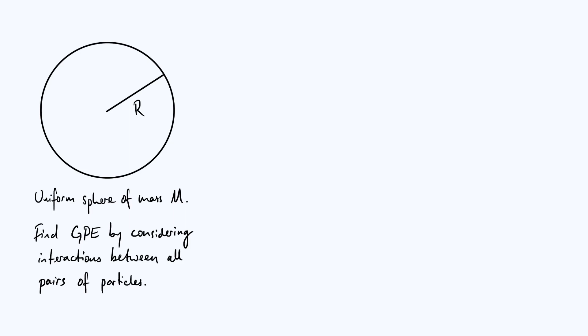However, an alternative viewpoint that we could take is to note that because gravity and the electrostatic force are pairwise interactions between particles, the total potential energy in a distribution made up of particles is the sum of the interaction energies of every possible pair of particles that the system is made up out of. And so that's how I've posed the question down here. We want to find the gravitational potential energy by considering all of those interactions between every single pair of particles out of which this system is made.